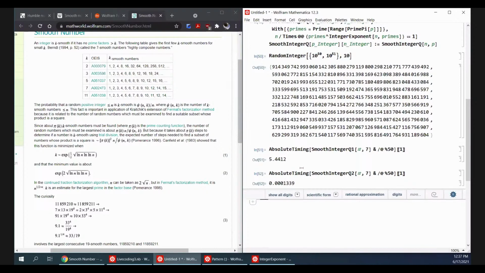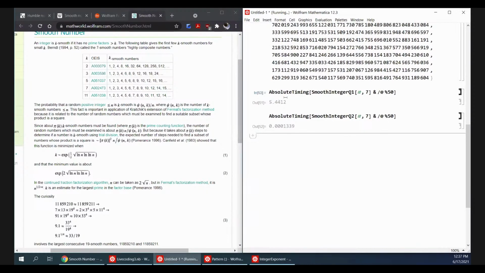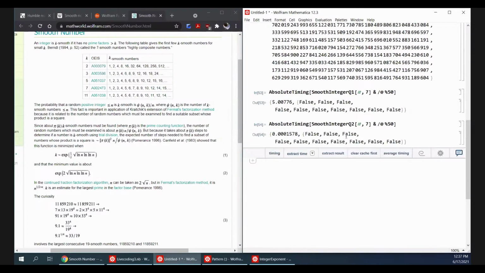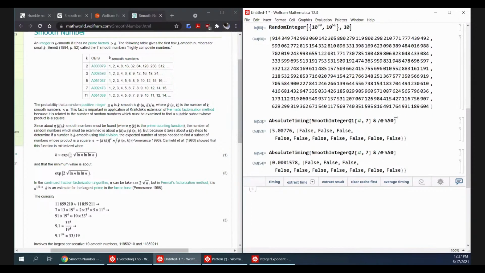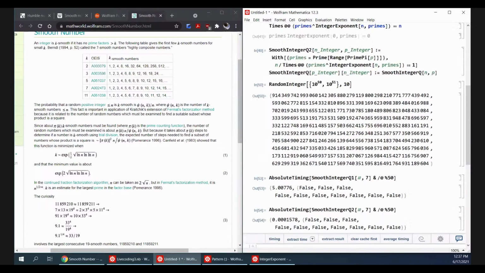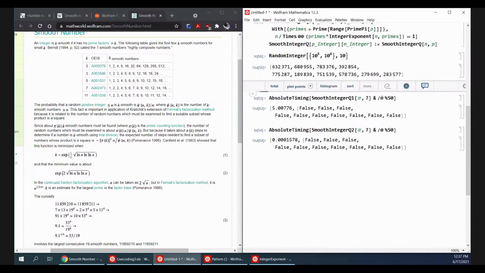And make sure they give the same answer. Oh, yeah, good point. It's good testing during development. So that was 5.4 seconds versus 0.000. Okay, it looks like they're all false. That makes sense, not all that surprising. There are pretty large prime factors in there. Great. So this was evidently quicker, at least for those test cases. I'm going to try again with some slightly smaller numbers and see if the difference is as clear.